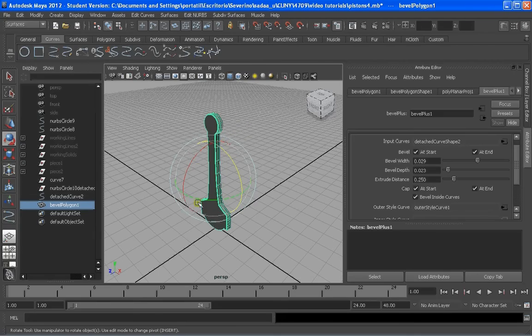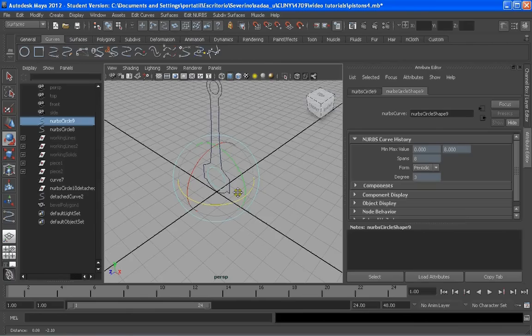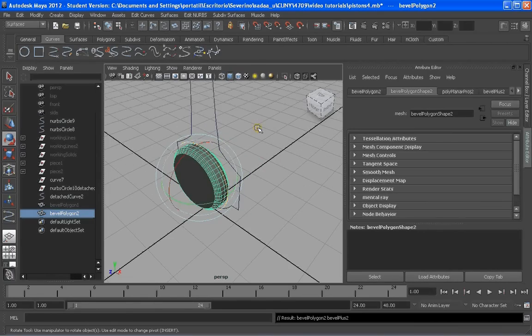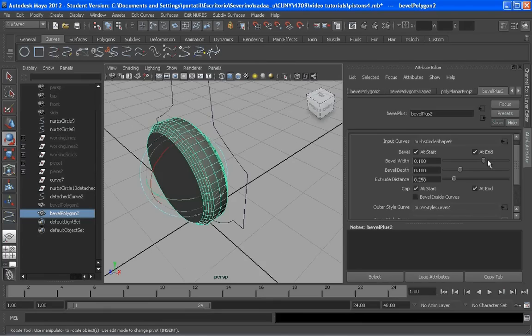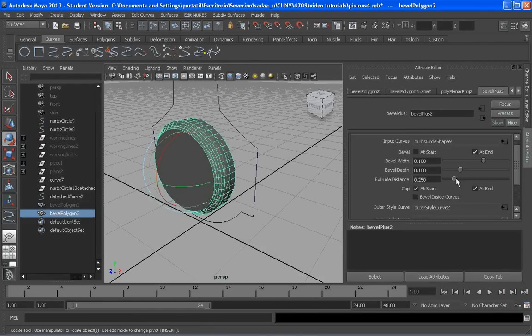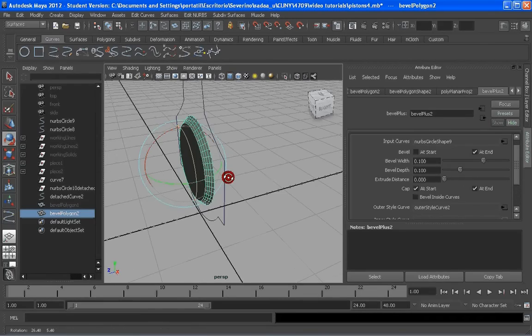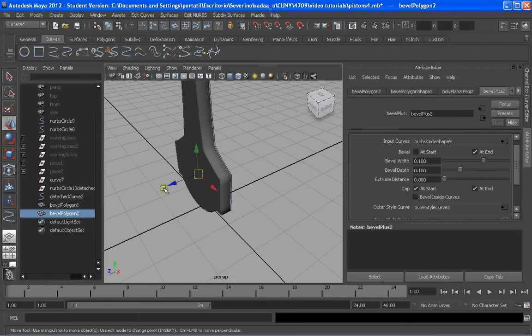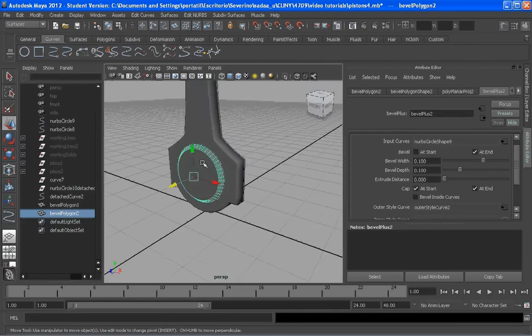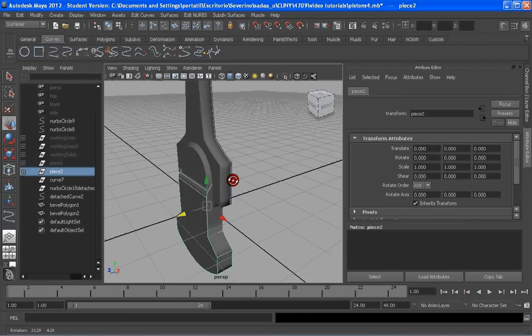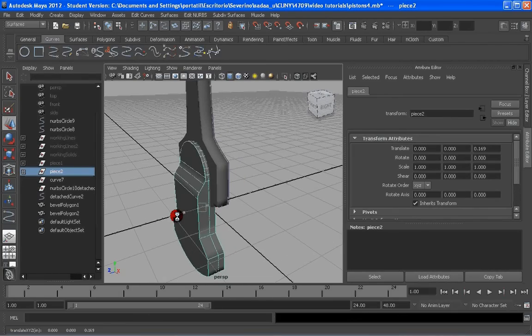I'm going to hide this, Control H, and I'm going to do a similar thing with this guy, which is going to be another bevel plus. And another option that you have, you go to bevel plus 2 in this case, is pretty much get rid of the caps here, so you don't have the back side. And you can set this one to 0, so it's just that size. If we turn on this by Shift H and take it out, we see that actually it's a perfect piece for this. If we turn on the piece with Shift H here, we'll see it's working okay. We can select it and just move it out a little bit.